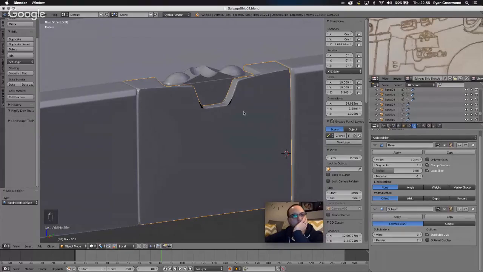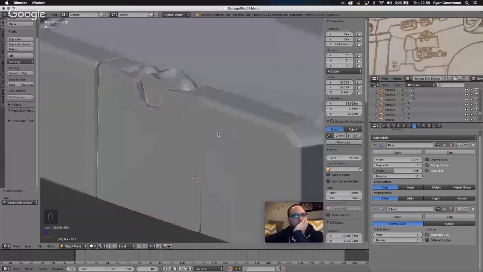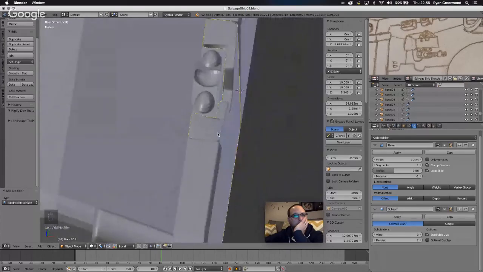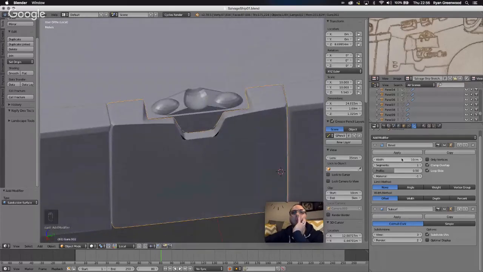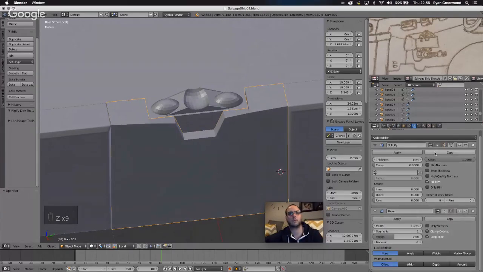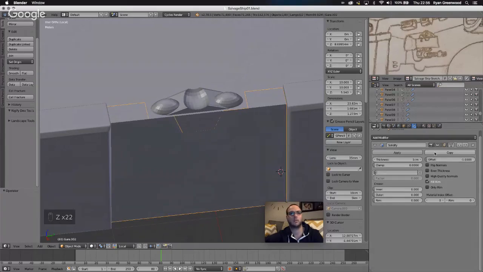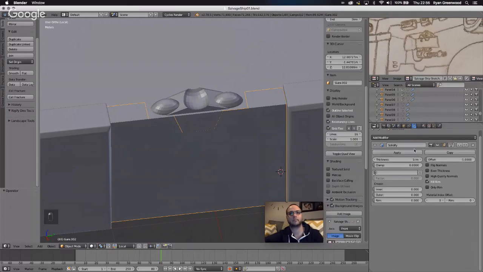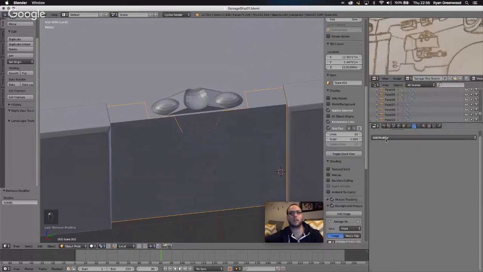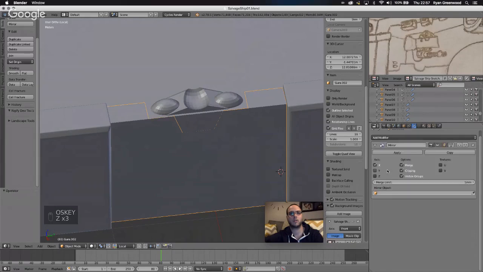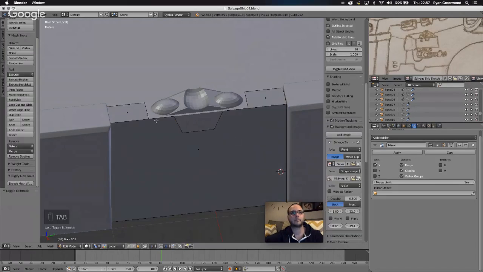Oh, still at the holes. How odd. So what I'm going to do then is go back into here.